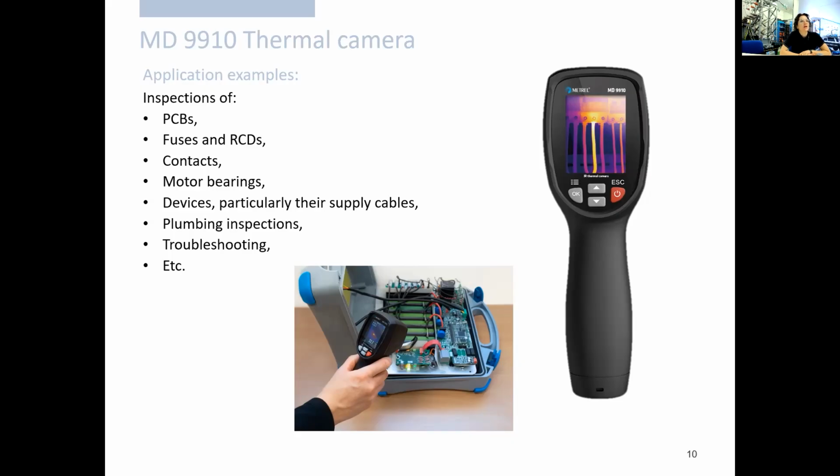We recommend combining this camera into sets with other Metrel instruments because it is really general purpose. It can be used alongside almost any of our other instruments, from installation testers to the portable appliance testers, maybe even in some service work. And as I mentioned, it can be a priceless asset for any troubleshooting. In case any of our other instruments sense a problem, measure a problem, the camera can be used to locate this problem.